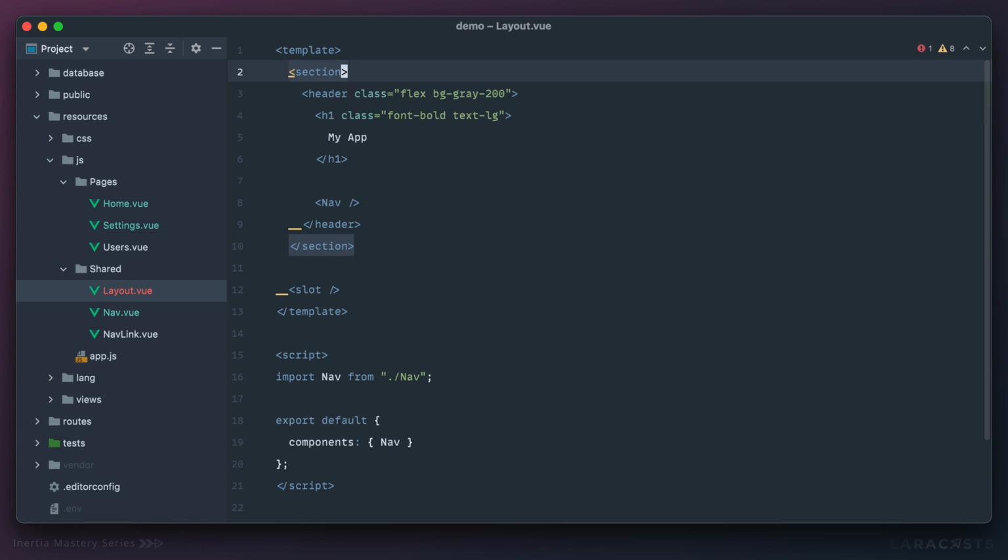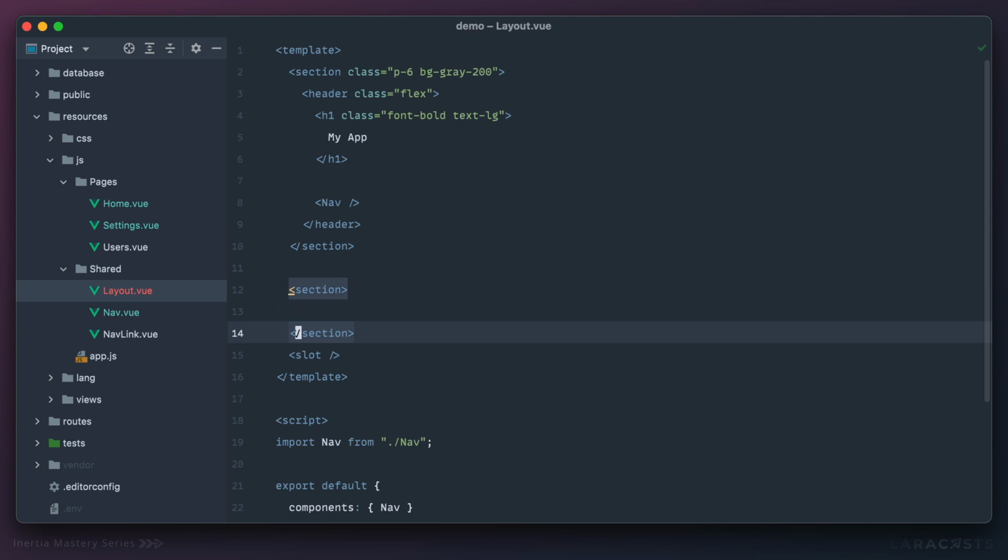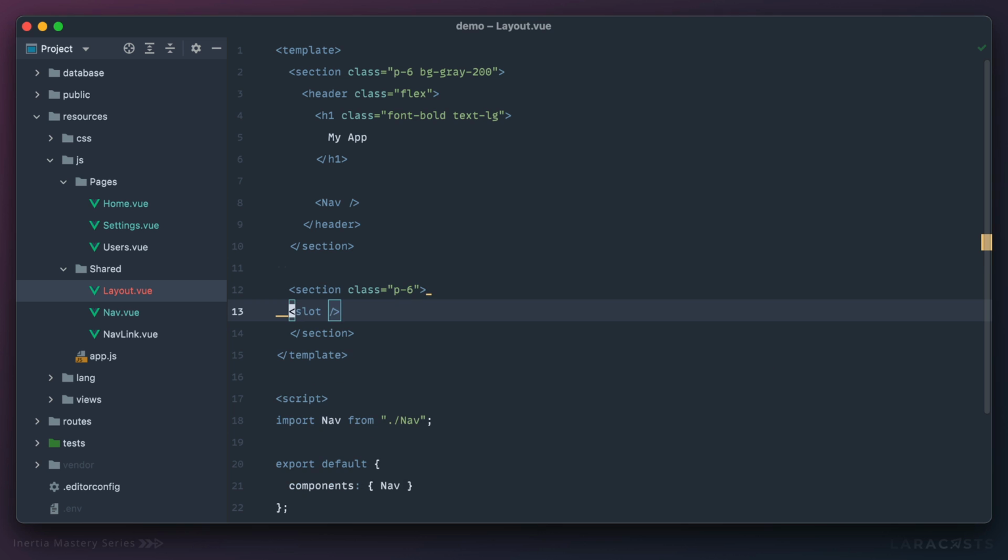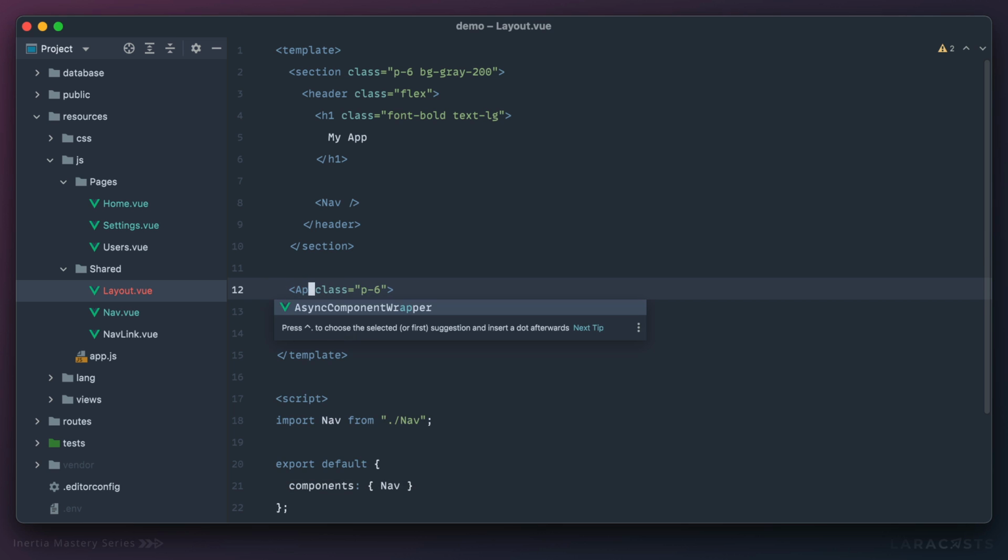So my section represents the thing that adds the padding that pushes it away from the edge of the window. So if I did something like that, and again, I'm just throwing out a number here, padding 6, well then I could add our background color there. And then for our slot, maybe that also is a section. And right now I'm just duplicating that padding, which is fine.